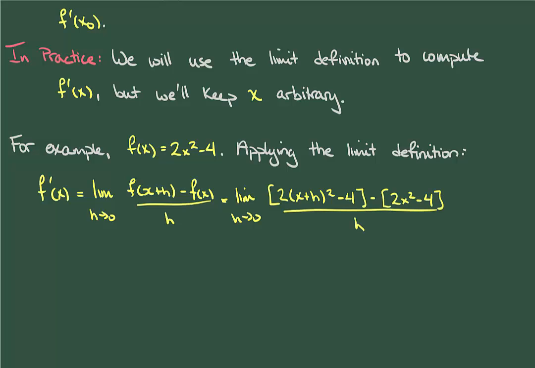And here it's worth pointing out why these examples are often a little bit more difficult than working with particular points. See that f of x term there, the 2x squared minus 4? If we were evaluating this at, say, x equals 3, it would simplify to the number 14. That's it, no variables. But in this example, we have to leave it in general.